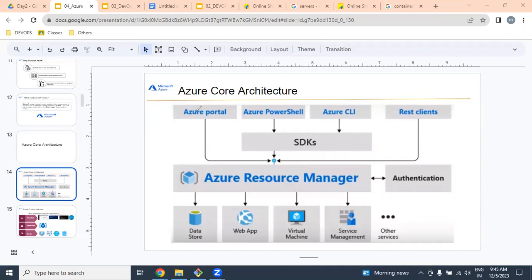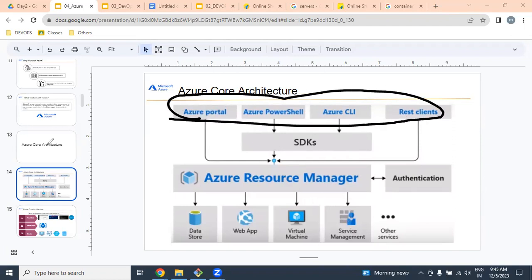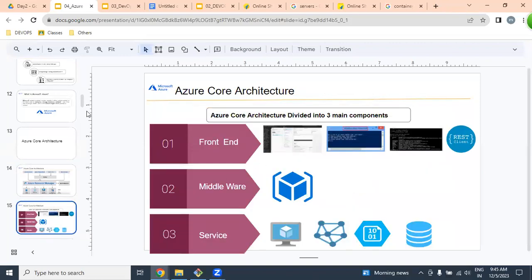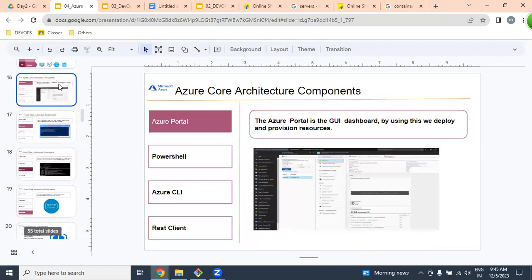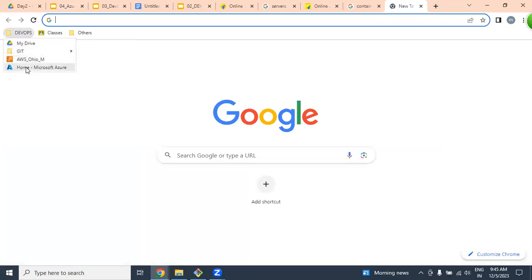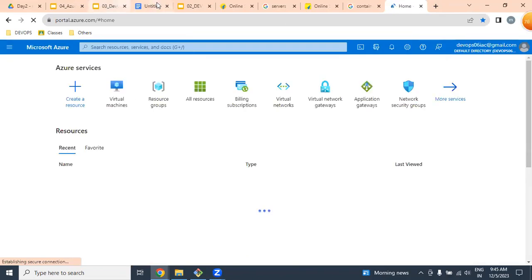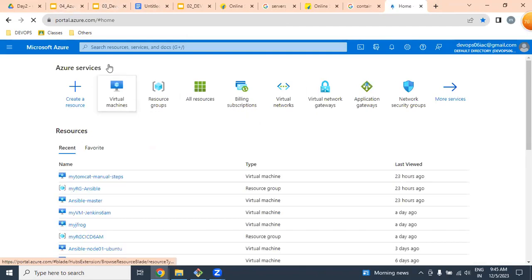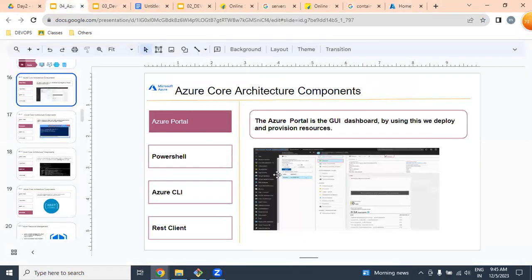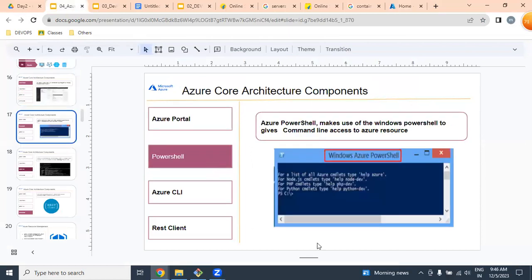First, let us discuss the front end. Let us discuss the first layer. In the first layer, what exactly do we have? The front layer, graphically, how exactly does it look? It is a graphical portal, GUI, through which we can get into the portal. We can log in and get into the cloud. It is the first option. We are getting into the cloud with the help of the portal.